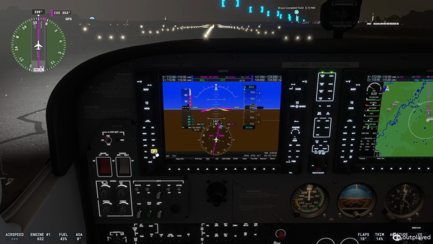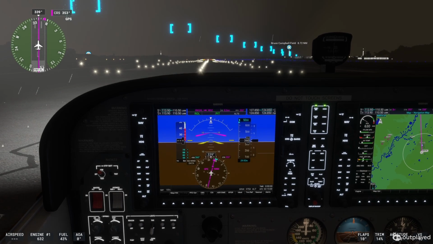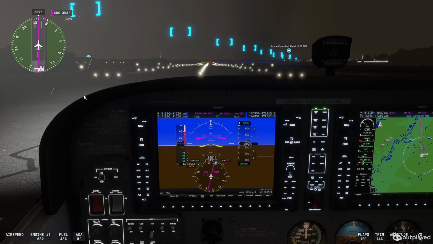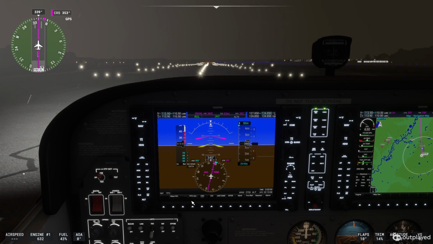Increase that pitch attitude. We know that it takes about 9 degrees nose up, 10 degrees nose up in order to achieve our VY speed of 74 knots. So something right around there. That looks pretty good. I'm not a huge fan of seeing those little blue lines, so let's get rid of those. Oh, and I said we wanted to do this in short-range navigation. So let's make that swap over happen as well.